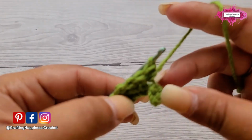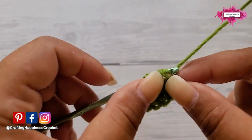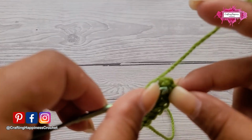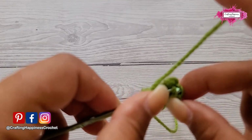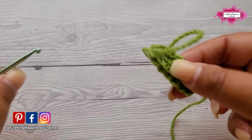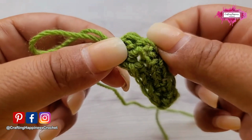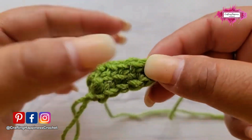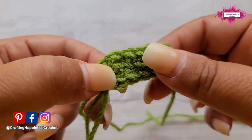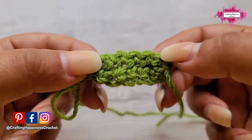So now we've crocheted around. I'm just gonna slip stitch to close the round. Let me just find the stitch. Okay, and now let me show you the work. Here you go. There are no gaps in the end where you made 3 single crochet. There are no bumps in the middle, and this is the right side.